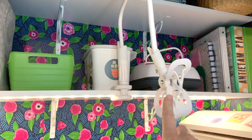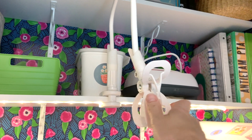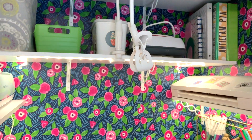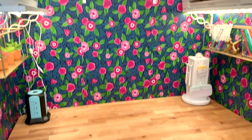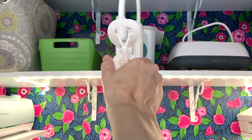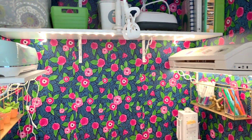You might be wondering what this is, and this is a camera holder. I use it to hold my phone so that I can film over here. I am in the process of making this area more filmable. I love the big workspace. I love being able to stand and work. So this has been working great for holding my phone. I am just working on getting some brighter lights that will light up this area even more than it already is.